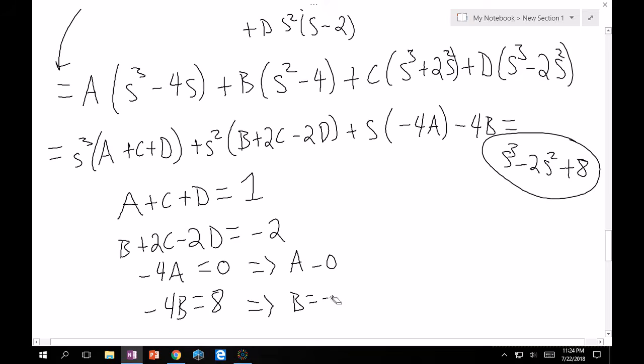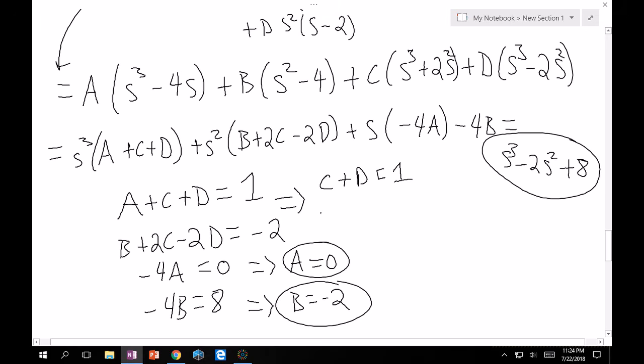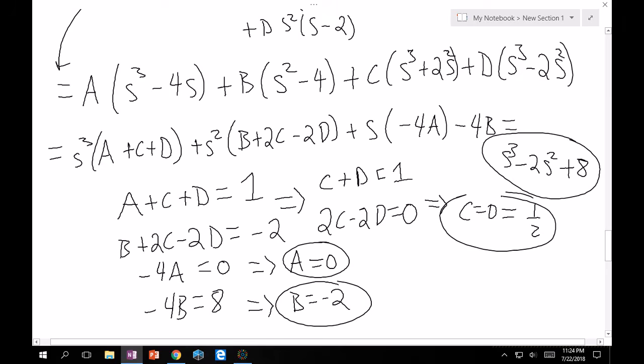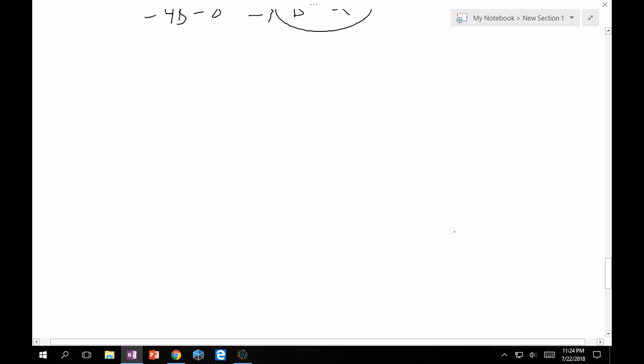Let me make this a little bit better. Okay, good. We solved for the first two. And then combining those into these top two equations, which are a little bit more involved, implies that c plus d is equal to 1. And on the second one, it's 2c minus 2d is equal to 0. Therefore, you can solve this out. C is equal to D is equal to 1/2. Good. So our partial fractions are complete, which is good.